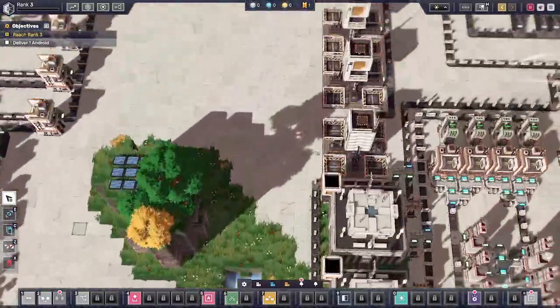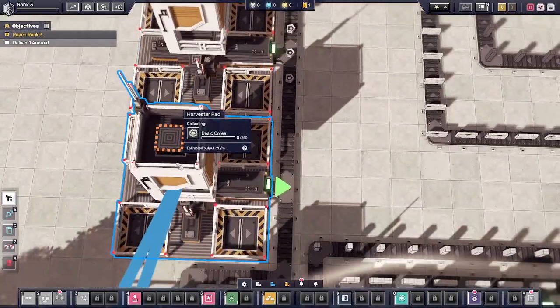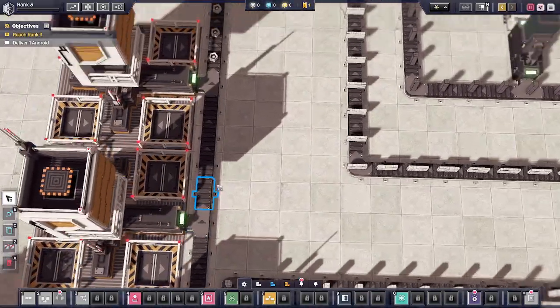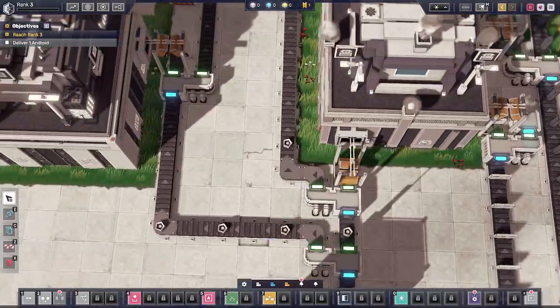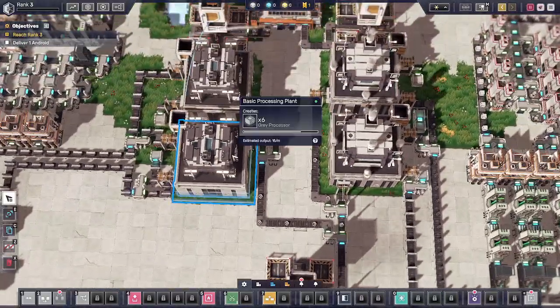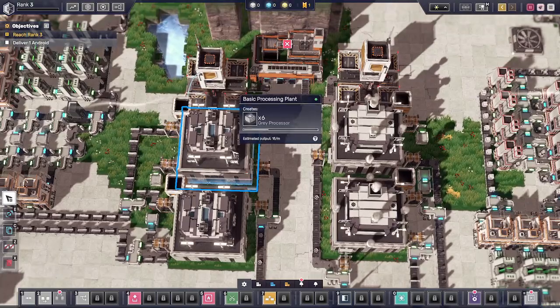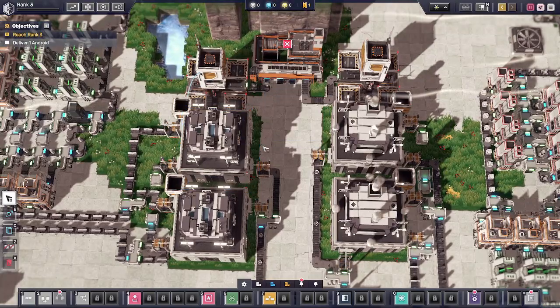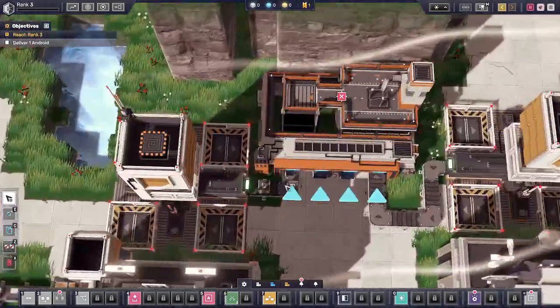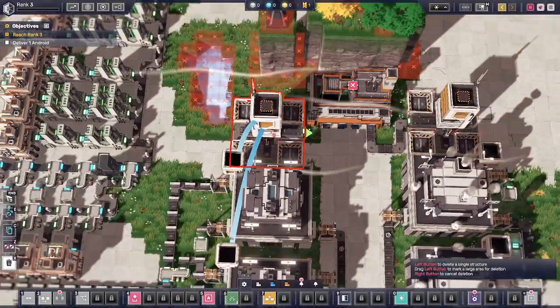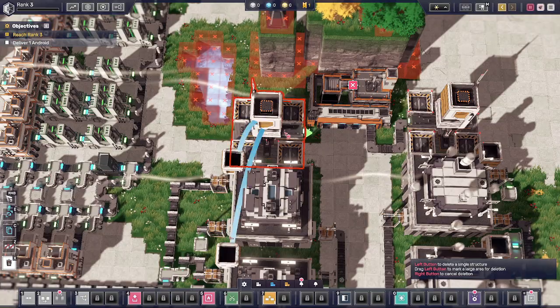These drones are taking it over here, and then I got the harvesting pad already connected up to the belt that takes these cores to the processing plant and the factory.